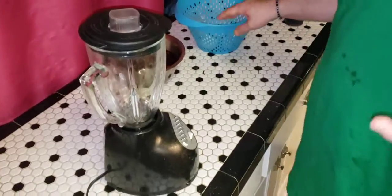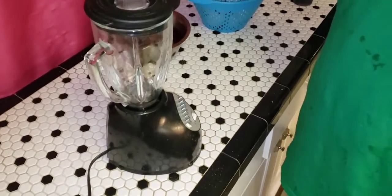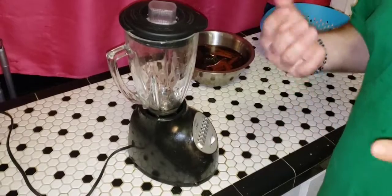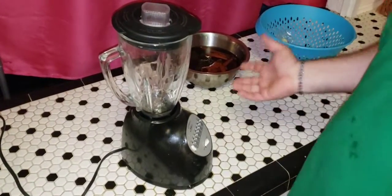All right, people, welcome back. So now it's time to make the sauce. I do it simple. I know that the Mexican way is like the real right way, but I don't go off all those other ingredients because the way I made it the first time was really good. So I'm gonna do it again the way we made it the first time.